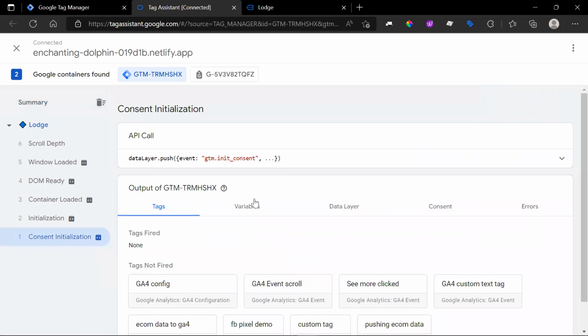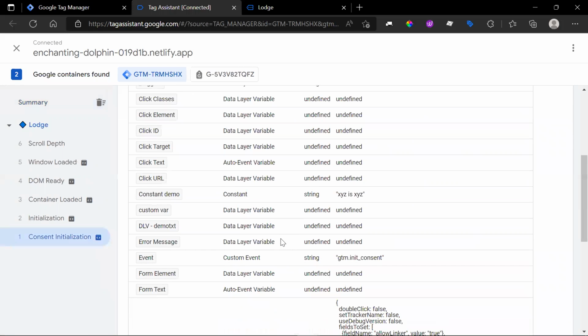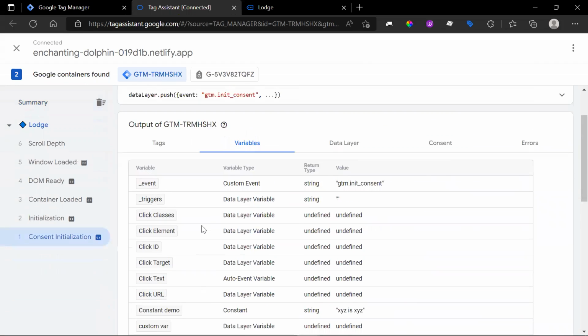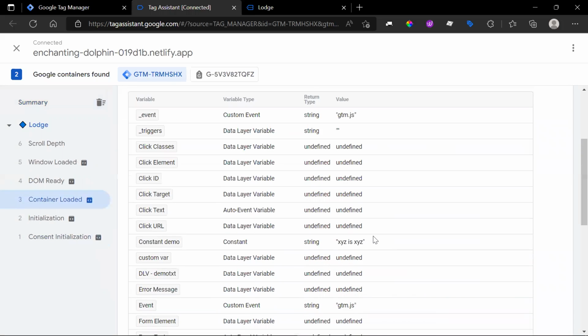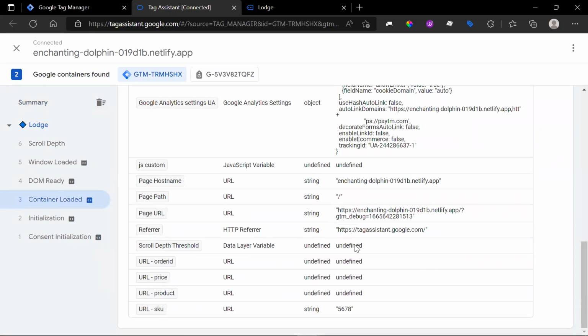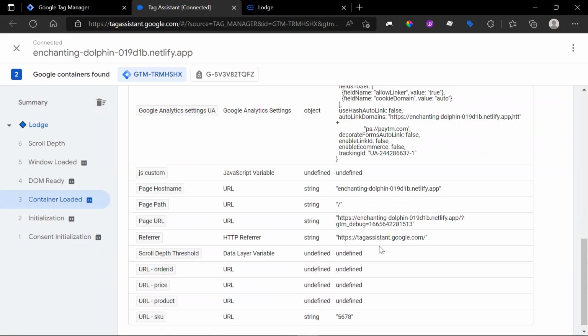But if I go into the variable section and look at the URL SKU value, you will see it is not undefined. It is 5678, whereas all the other values, URL order ID, price, and product, are undefined. So like this, we have changed the way things are appearing here.